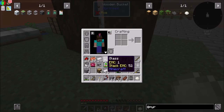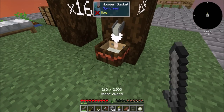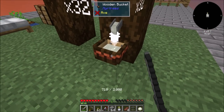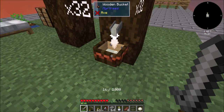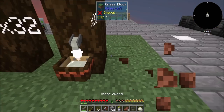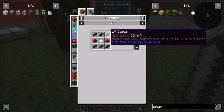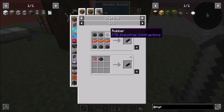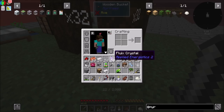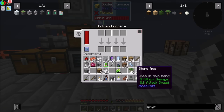I wonder, did we test this last time? Does this work? I feel like that's working, right? That looks pretty good. So theoretically, I only need 6 of these, right? Believe that to be correct. Because that'll be enough to get my electronic circuits so that we can get this thing, right? So technically, we need 6 latex, which I presume is just smelted rubber, right? You get smelted into, yeah.